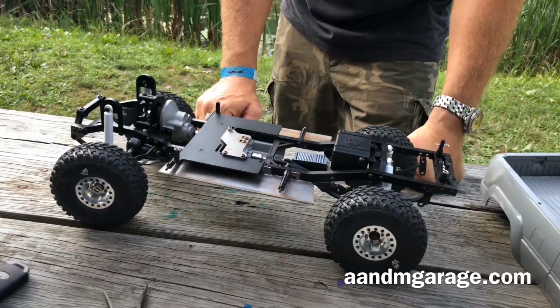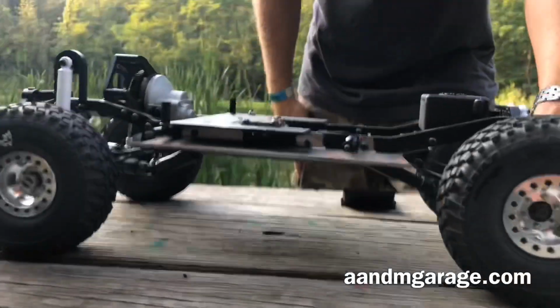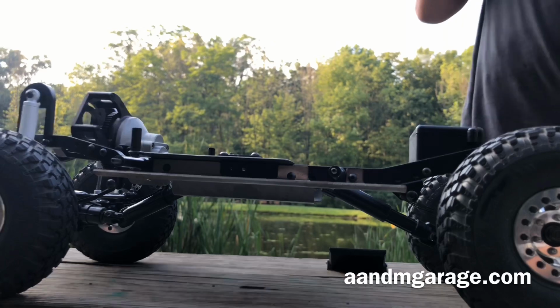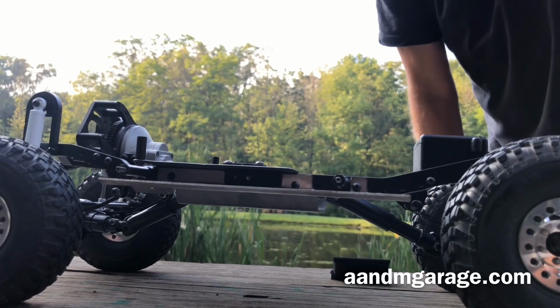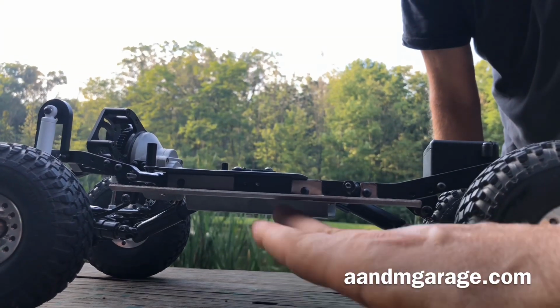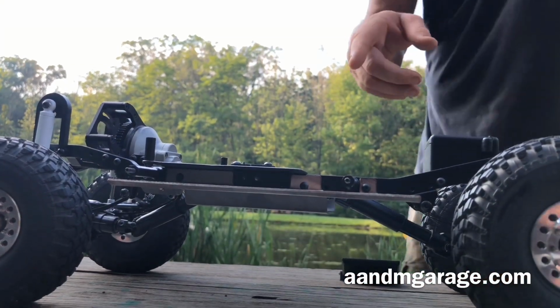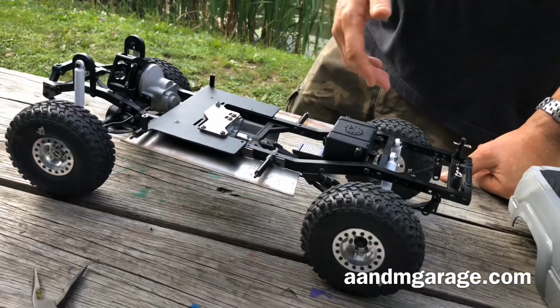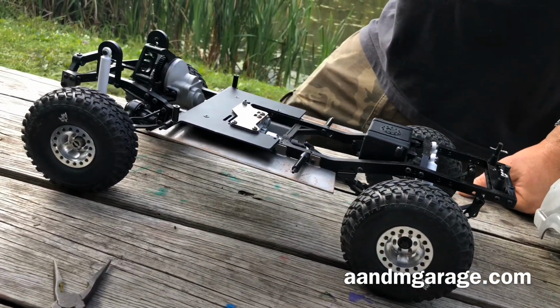Which is super awesome, because one of my favorite things that he said about this was the ground clearance. Yeah. That's one, for a stock Trailfinder 2, you're all of a sudden, you're like, why do I hit everything? But guys, look at that. You could park a bus in that space. We get more ground clearance on a TF2, Class 1 TF2, than a Class 2 SCX-10. So it's a dramatic difference from a stock TF2.